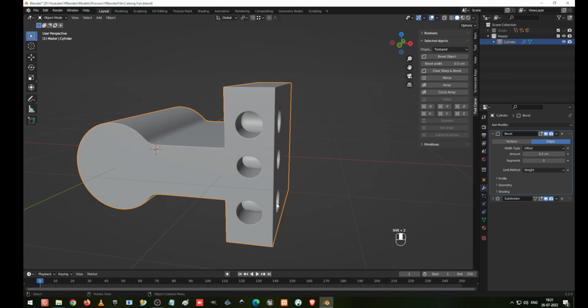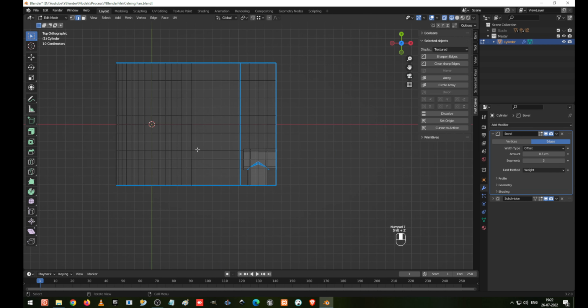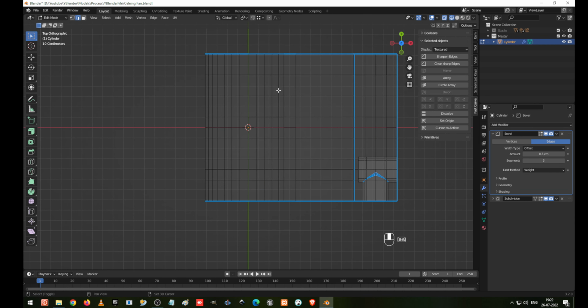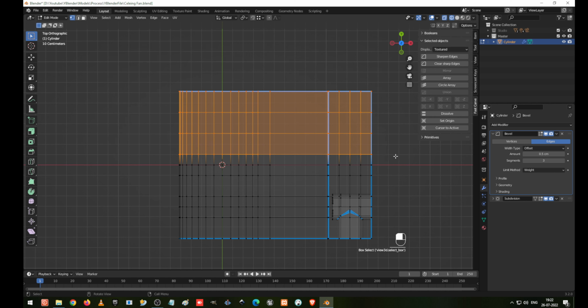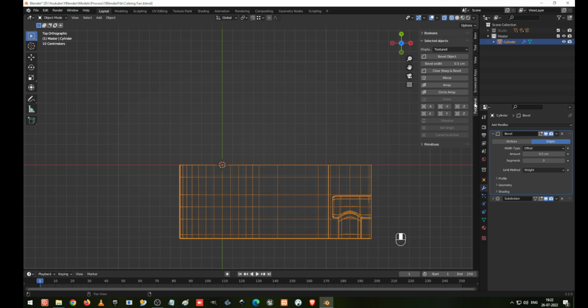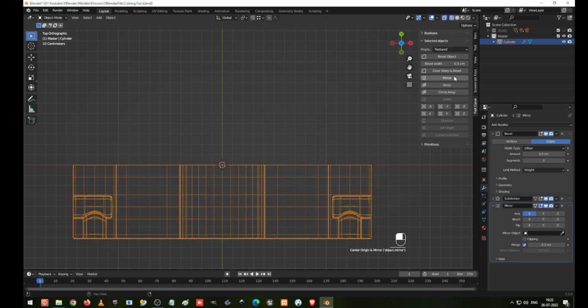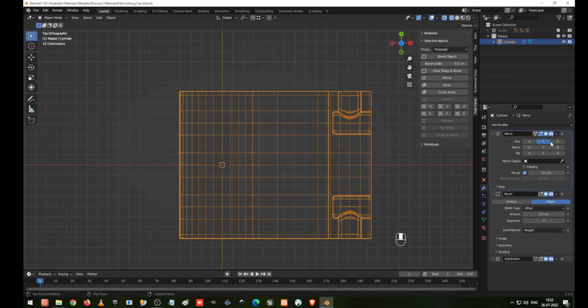Now I go for the next thing, going to do the mirroring for this. Go to the top view, Shift Z, and this is the thing which is required, the mirroring. I go for the vertices, and I'm going to select these vertices on this side, X to delete and V to vertices. So now I'm going to do the simple option here. Go to object, and here the first option is there, and go to the mirror.